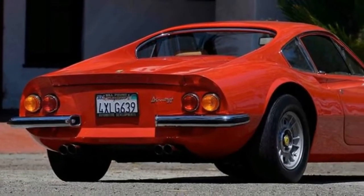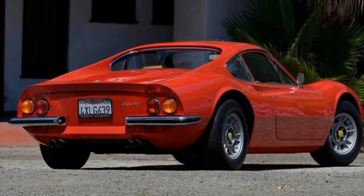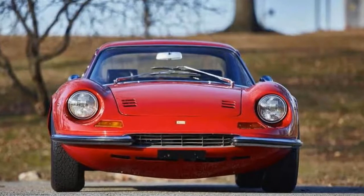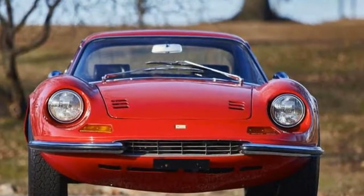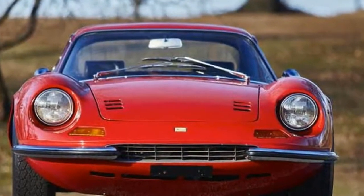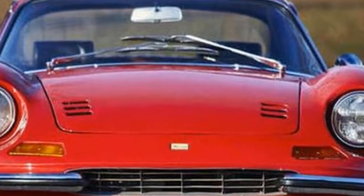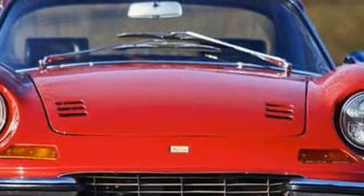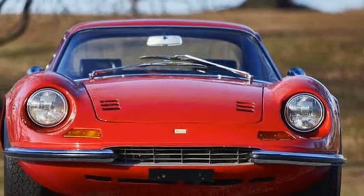The fact that anyone would have a Dino and a Daytona on the same shopping list might have surprised Enzo Ferrari. He felt a big V12 was an indivisible part of the Ferrari DNA, and his new V6 was considered something of a sub-brand. That's why it was never badged a Ferrari — always a Dino, named in honour of Enzo's son Alfredo, known as Alfredino, who died of muscular dystrophy in 1956 aged 24.